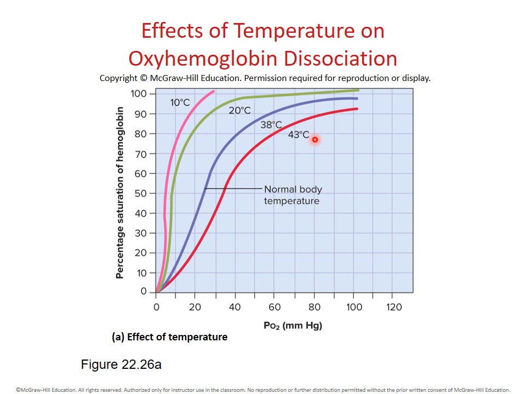And what we can see here is what happens to the curve at different temperatures. We've got a curve when the temperature is warmer than 38 degrees, 43 degrees, and then we've got two curves where the temperature is lower than typical body temperature. And you can clearly see, first of all, that temperature does influence the shape of the curve, which means it's affecting the behavior of hemoglobin. So let's take a look at the high temperature curve for the moment. What we see is that under high temperature conditions, this red curve is below the blue curve.